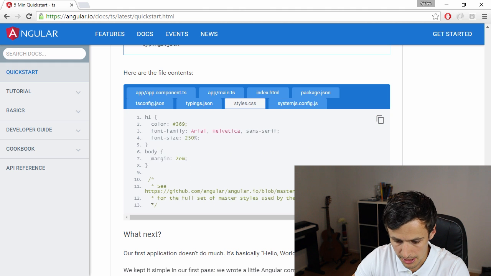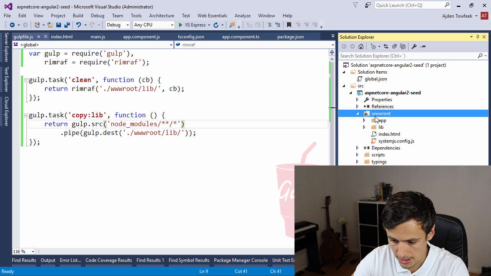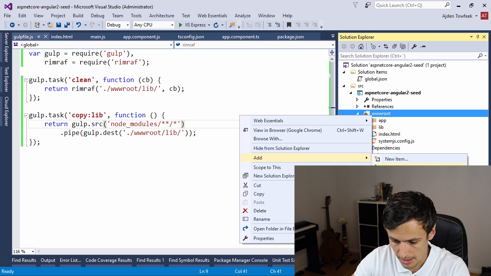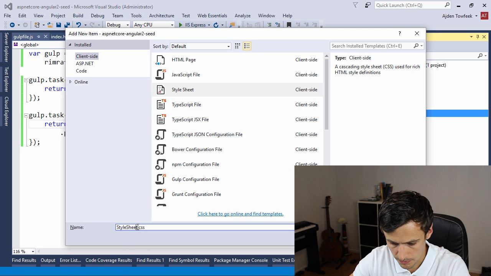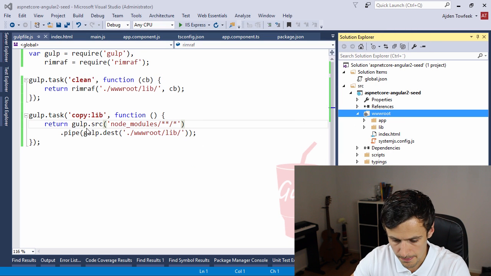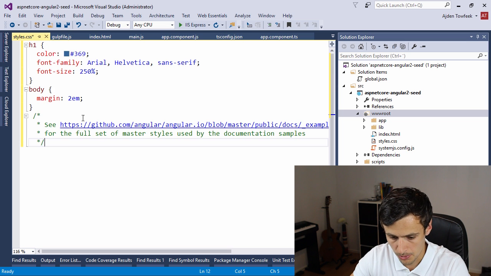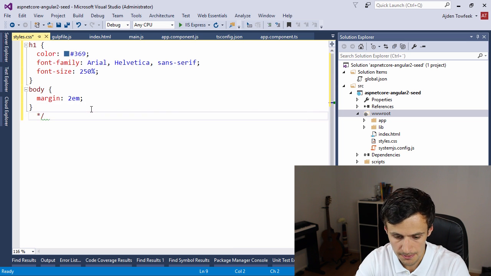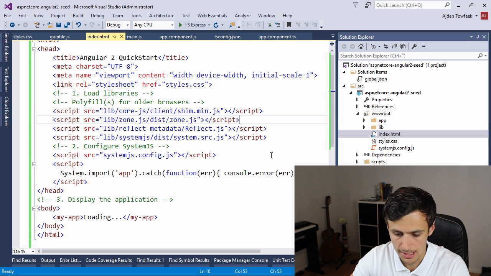And yeah, right, so we're gonna need the styles as well to make it look exactly as this tutorial. So let's just add a CSS in there as well, styles.css. And as you can see, Visual Studio is really slow now, or it's my Dell XPS 13 that's burning up. I don't know which it is, but now we should be good to go. All the files are in place.